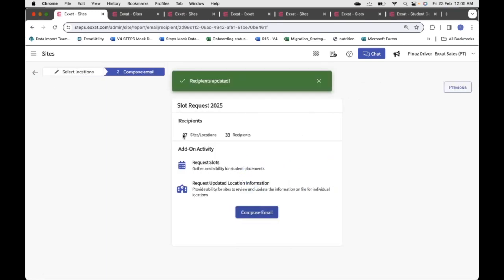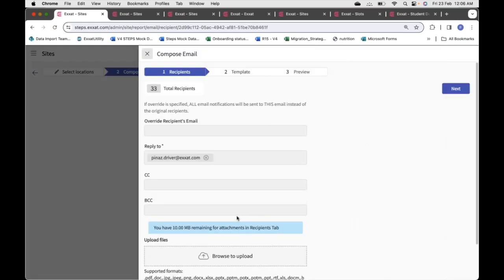You will see the total number of recipients and the locations come up over here. You'll also be able to see what are the add-on activities included in that link. Then when you click on the compose email, here you will be able to see the reply to email setup.